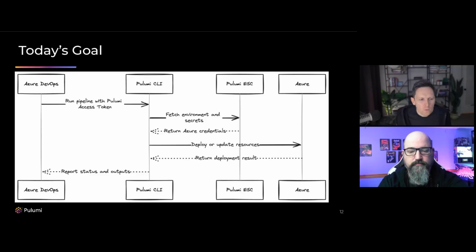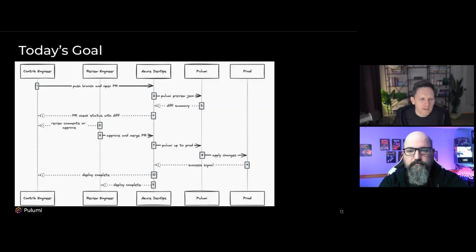And then we are going to set up a build pipeline so that when we make a change, the Pulumi CLI will use Pulumi ESC to retrieve some secrets. Those secrets will be how you contact Azure, and then we will deploy that to Azure, and we'll be happy, right? So we don't need to do a Pulumi up on our local. We can do it in the cloud in our CI/CD.